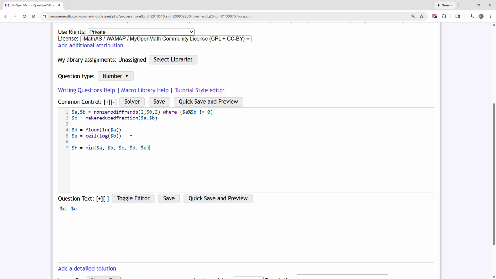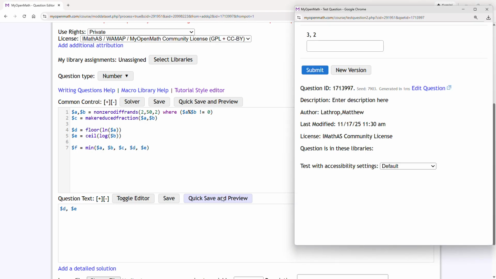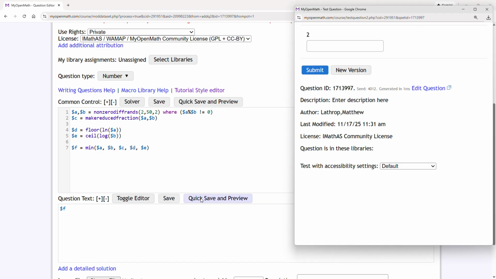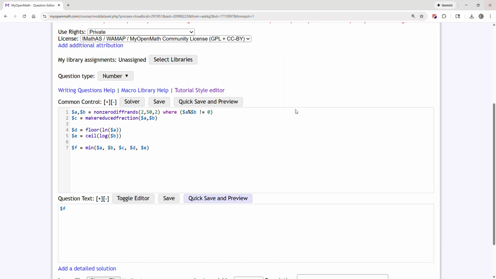So we'll just type in that we want to find the minimum of all of these variables that we've already created above. And I need to actually put that output in our question text so we can see that output. And we find that the minimum of all those values that we've created so far is 2. Similarly, we change min to max to get the maximum value.